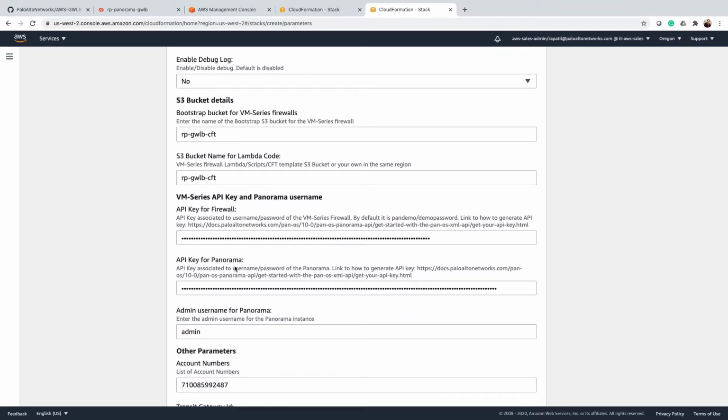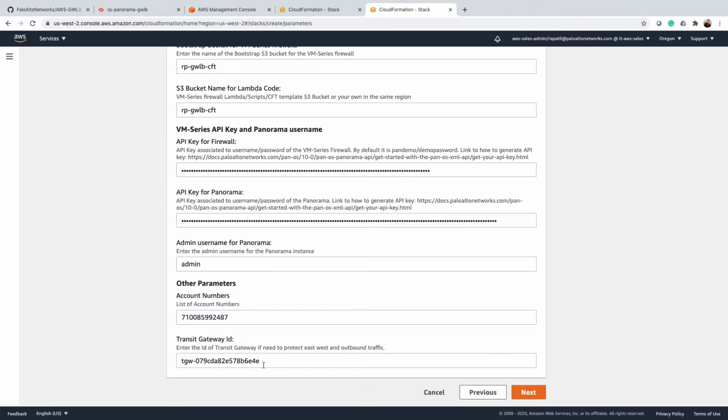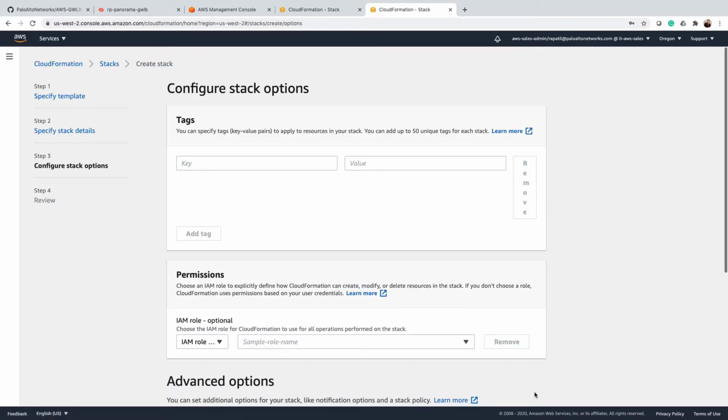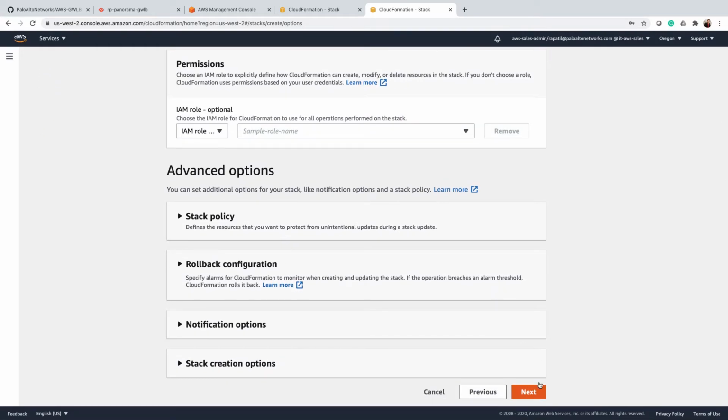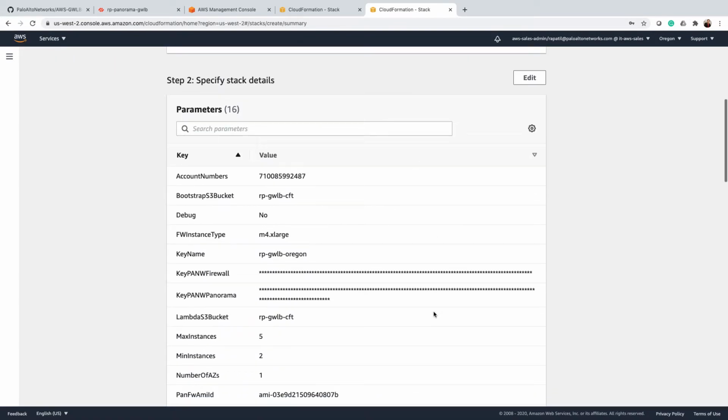And then of course the API keys. Last but not least, this is where we need to specify the transit gateway ID that we created in the previous step. Once you are done with all this information, let's go ahead and run this stack.